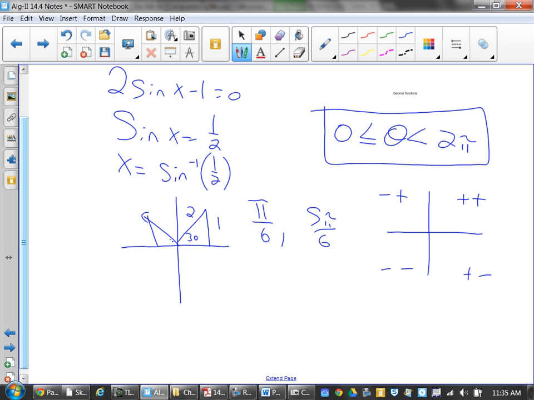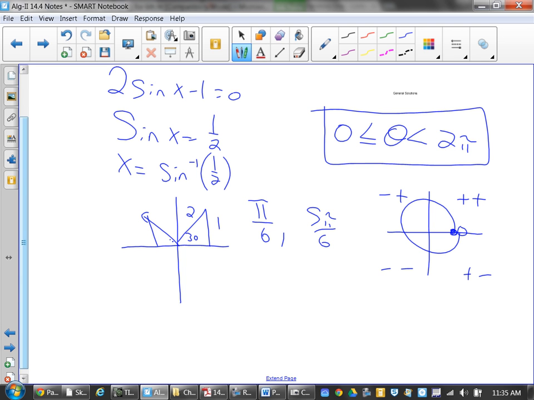What this is telling you to do is list all possible angles between 0 and 2 pi. Yep, that's all that means. You're just listing out all the possible angles that have whatever sine value. I just want to remember, how do you find tangent? Y over x. Tangent is sine over cosine.